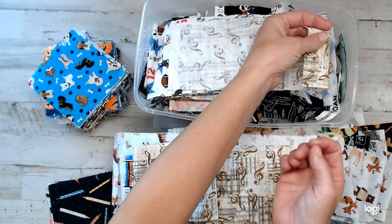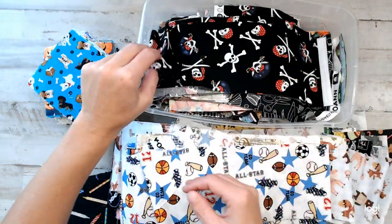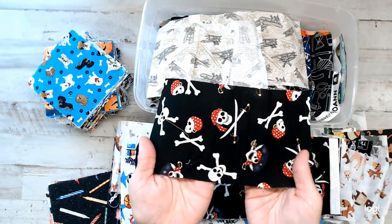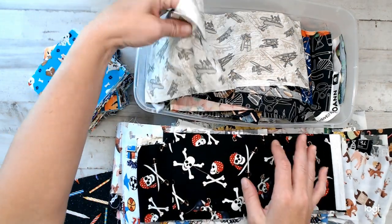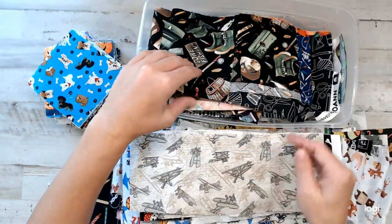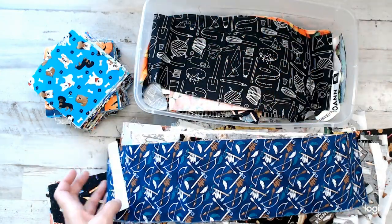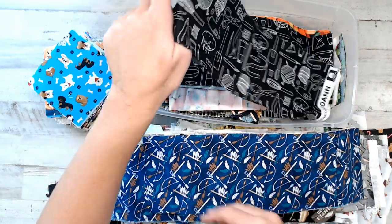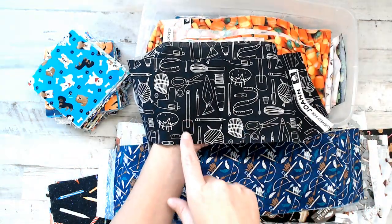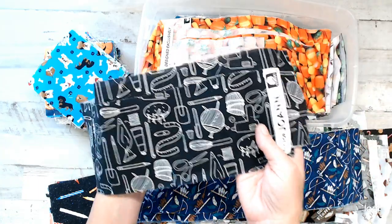So if you're still watching by now — usually the average person who views videos is only three minutes in — I hope you like what I've got going on here. I've been doing I Spy fabric packs for years since I started my Etsy business. This is just a usual working day of what I have to pack and cut. Gone Fishing — loving that one. Bow and arrows. Here's another black and white one, which I love. This one is a mixture of culinary — you've got the frosting thing, the spatula — but she also looks like they put in some quilting as well. We've got the measuring tape, safety pins, pens and needles, the glue gun. Candy corn — Halloween's coming, guys.